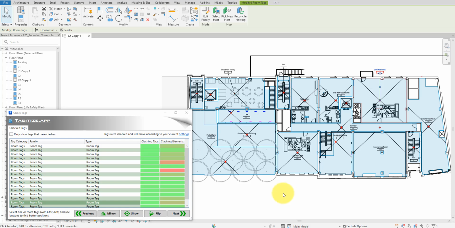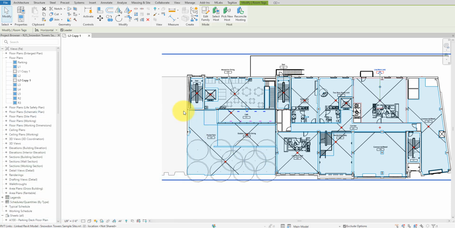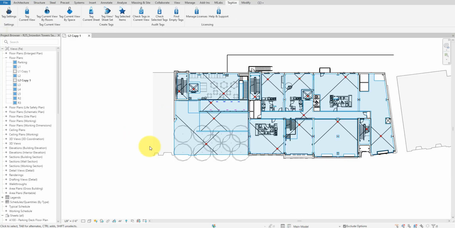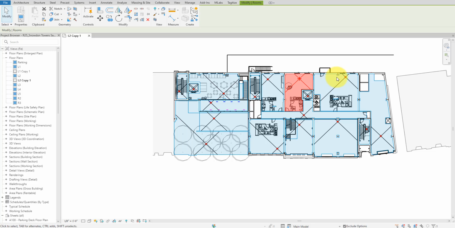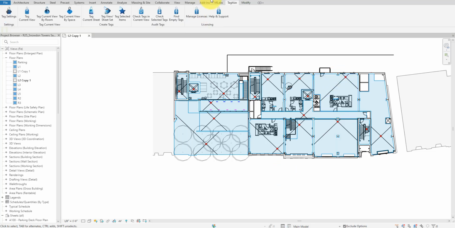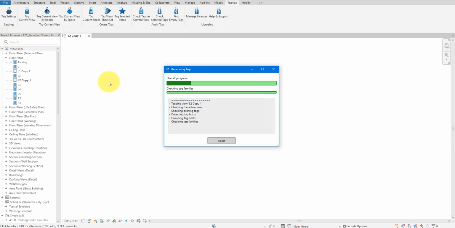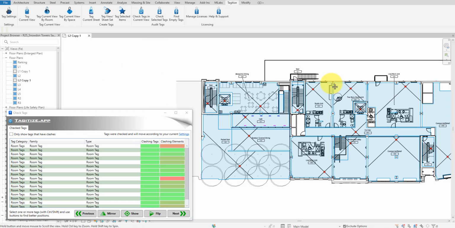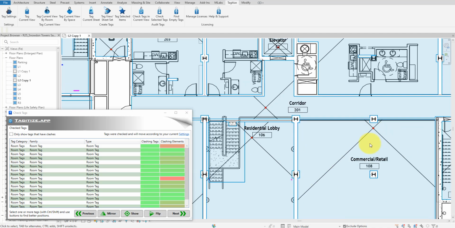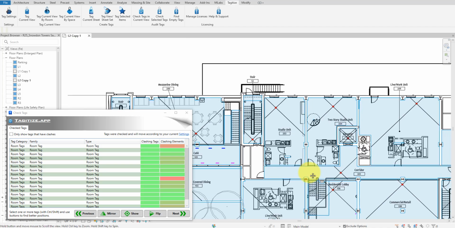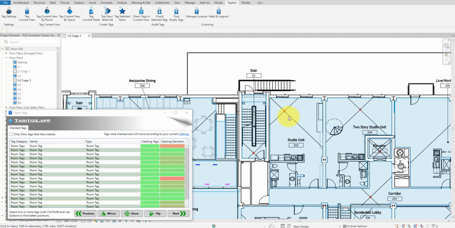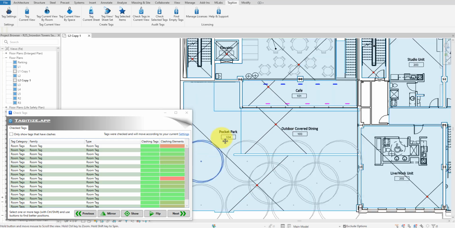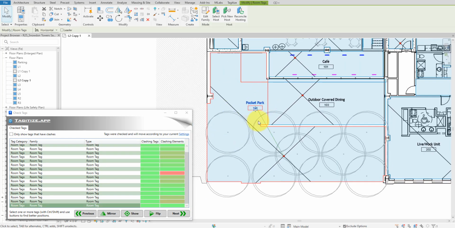Even better, the app automatically detects the natural center locations of your rooms and spaces, so you don't even need to run this Dynamo script before tagging. That means I can undo the Dynamo script run now and then launch Tagitize again. As you can see, it still tags my rooms and spaces at the correct center points, just like before, so it works great even without Dynamo involved in my workflow. It's even clever enough to avoid placing tags on top of other background elements, like those trees.